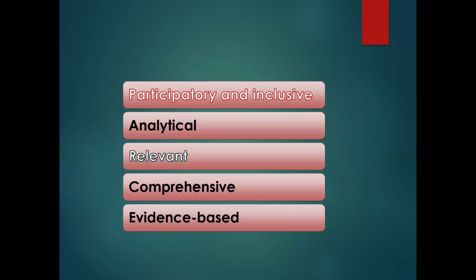So community health situation analysis has to be participatory and inclusive. You have to engage stakeholders. You have to involve a wide range of stakeholders, community members, and health authorities in that community. There's a community-based organization working in that community, an NGO or a non-profit organization, or others that have healthcare activity in that community. You have to really involve them.